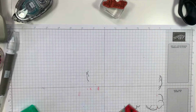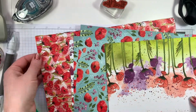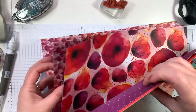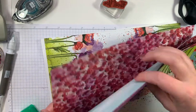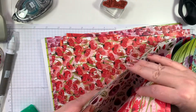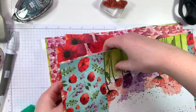And now we're moving on to the next variation of this card, which uses the Peaceful Poppies Designer Series paper from the Peaceful Poppies Suite Bundle. When I first filmed this card, I wasn't sure which piece I wanted to use because they were all so beautiful, but I wanted to choose a piece that would allow me to pop out some of those poppies so it looks like it's popping out of the card base.